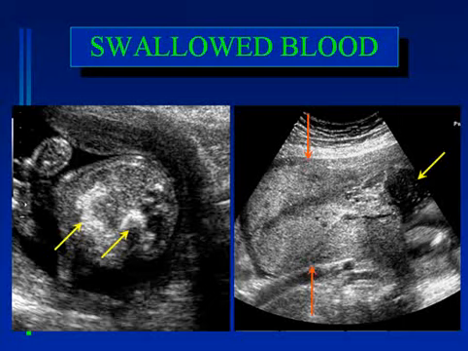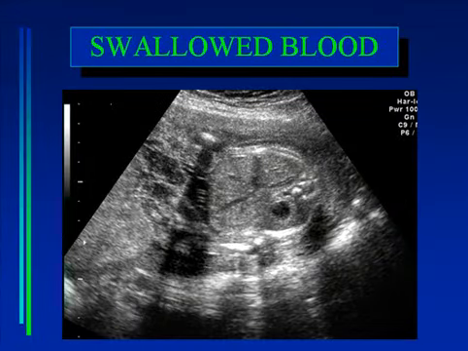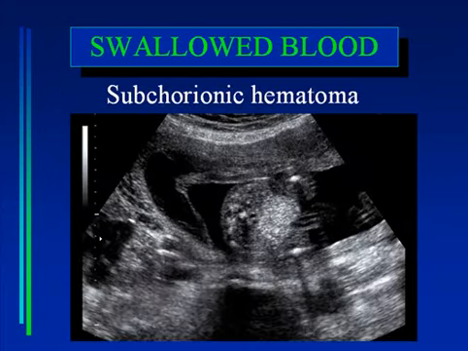Here you can see the markedly enlarged placenta in combination with the blood from the abruption, as well as increased echoes in the amniotic fluid due to blood cells in the amniotic fluid. With time, though, when the fetus was rescanned, the echogenic bowel had resolved, as it is expected to do in a fetus who has echogenic bowel on the basis of swallowed blood.